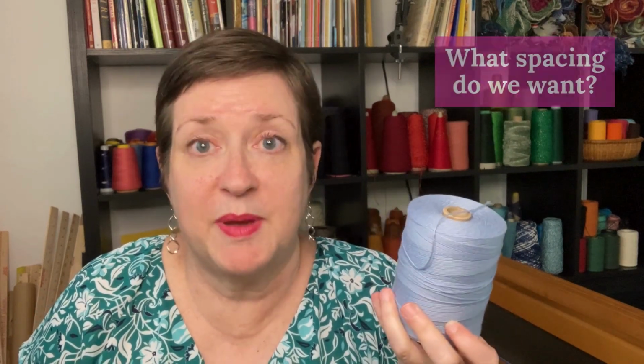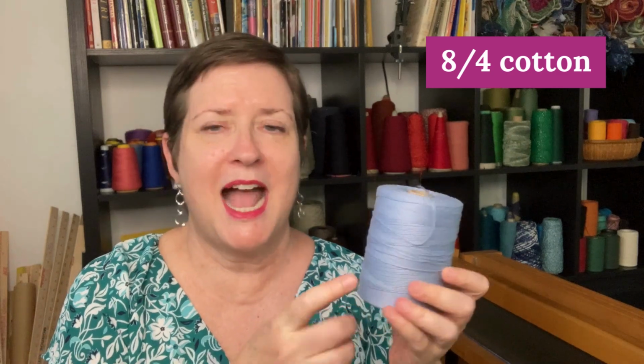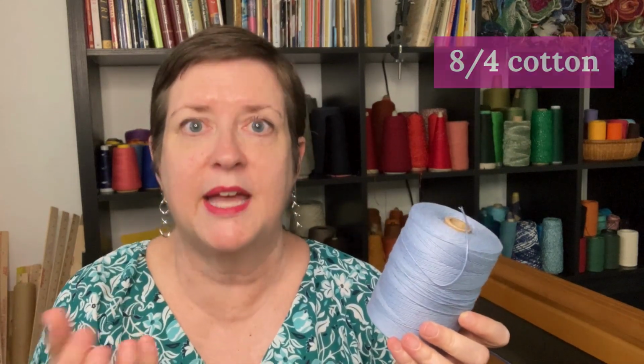Great. So where does that leave us here with our unknown fiber? Well, first of all, we need to decide what spacing do we want. If you're gonna do plain weave, then we need a spacing that's a little farther apart, a little more room in between our warp yarns. But if we're doing a twill or a project that requires a twill threading, we want them to be closer together. So here's what I've done. I took my 8/4 cotton and I actually spaced it as I would in the real world. And I put it up against a ruler so you could see what the spacing looks like. And that'll give you some gauge as to what you're aiming for when or if you have an unknown fiber that you need to determine the spacing.